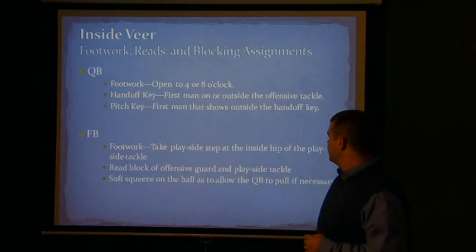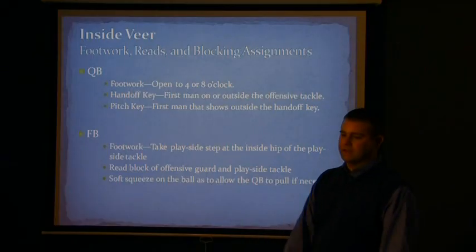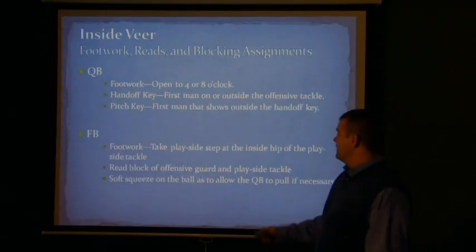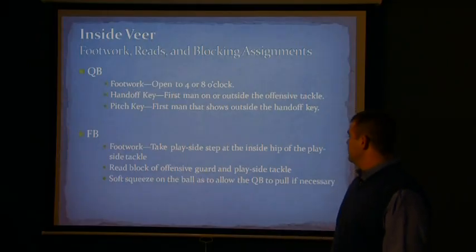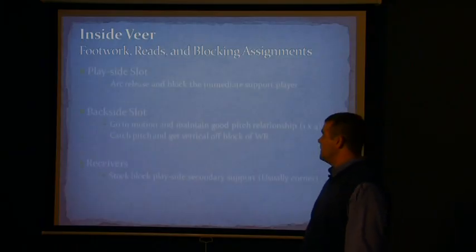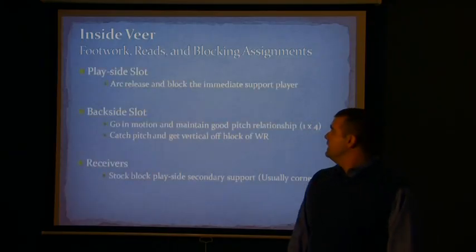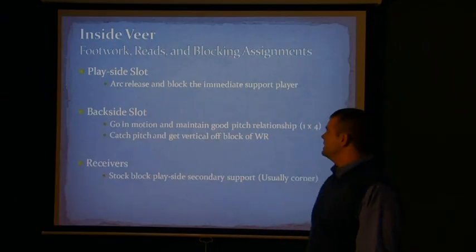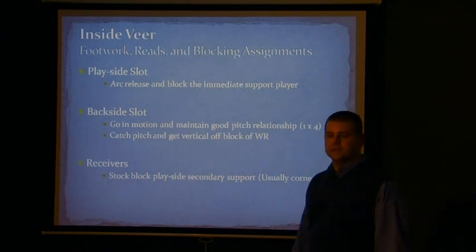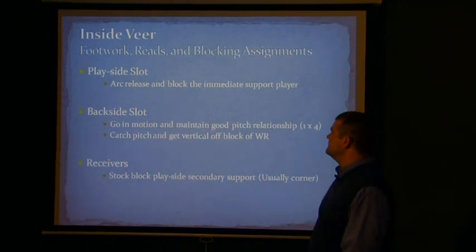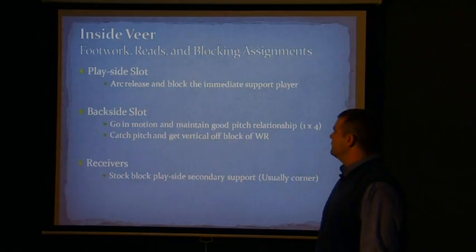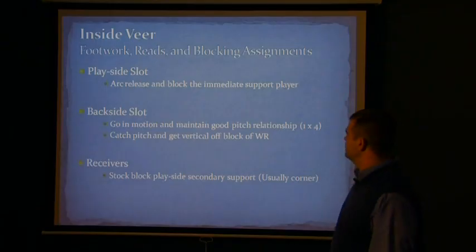We'll read the block of that offensive guard, and if we double that 3 technique, if there is a 3 technique, then we have to hug that double and get vertical as soon as we can. We talk about the mesh and how important that is, and that's going to be important in all our option plays. Play side slot's block is going to be extremely important for those 12, 15-yard gains as opposed to the safety making the tackle at the line of scrimmage. So we arc release the play side slot, and he's going to block the support player. And just again, depending on different defenses, you can make some adjustments and look at some different schemes that'll fit your system there.